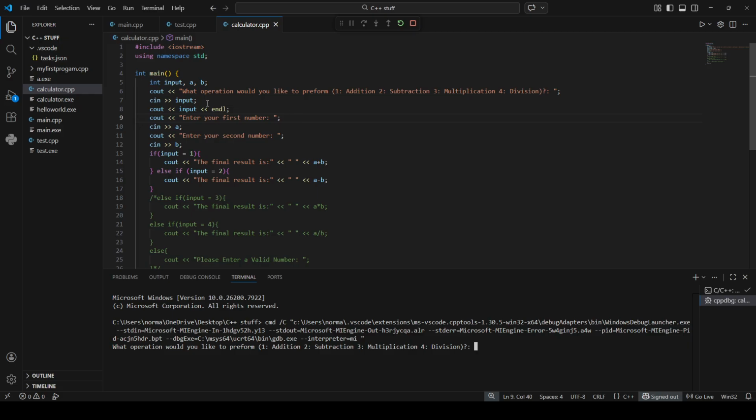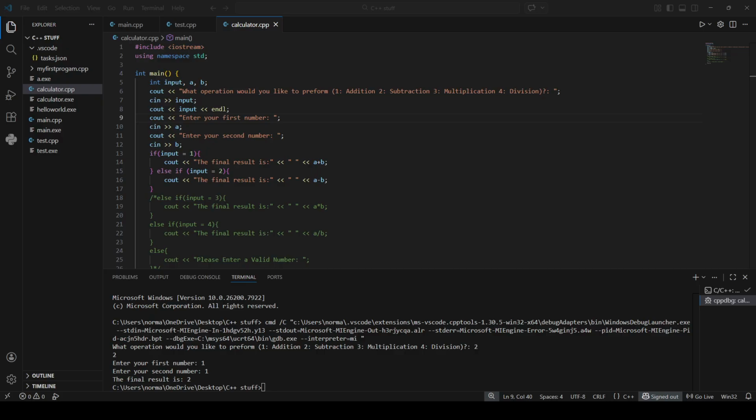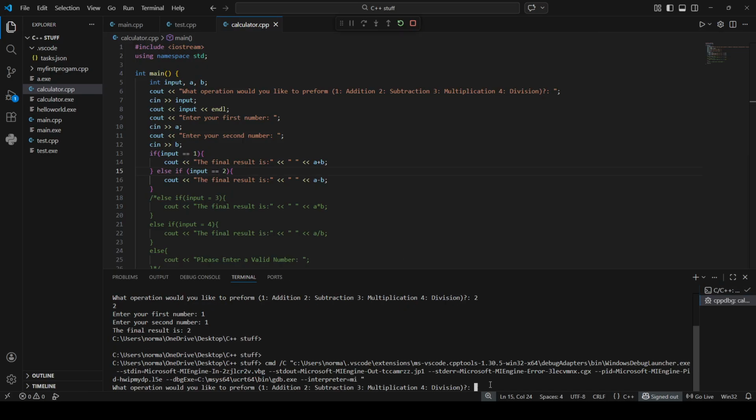So if we run this, we're gonna enter 2. Why is it doing that? I think it's something about it just being a bunch of if-else statements is somehow confusing it. Looking at this, let me think. If you write 2 separate if statements for if input, that might actually work.